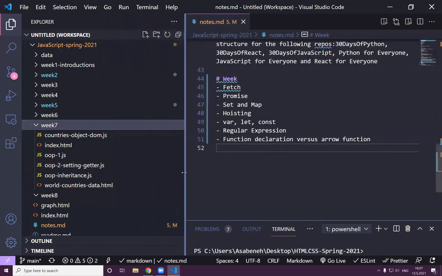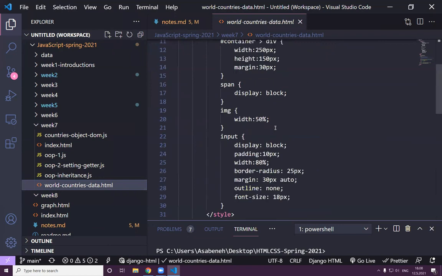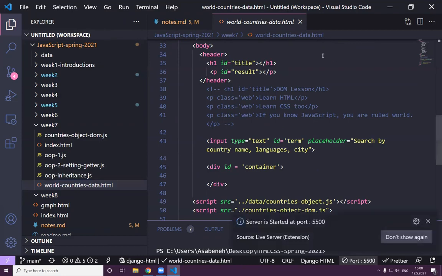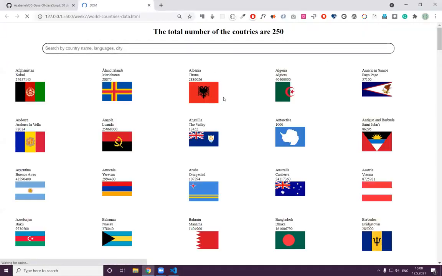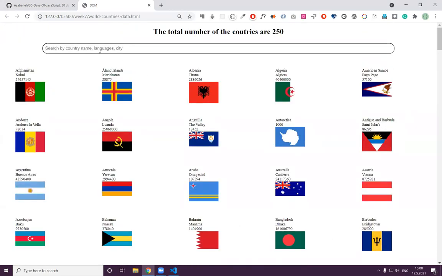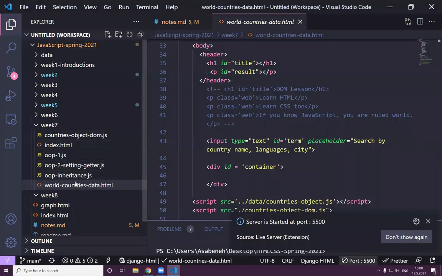Okay, great. I want to get some of the data we had from this. If you remember, guys, this is the world country data, and let's run it and see what we had. Oh yeah, this is what we had. If you write, for instance, Finland, as you can see, we have one output. And this output is so strange, so it's better if we add some information there.